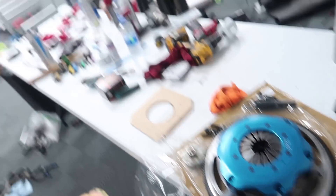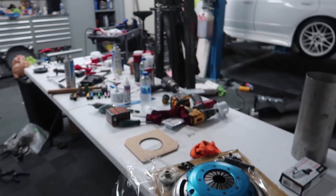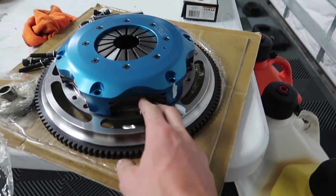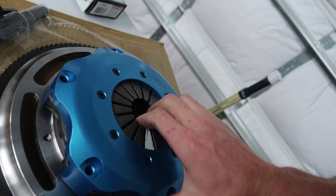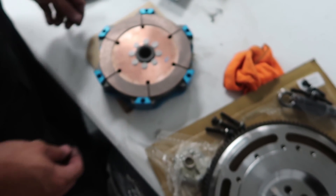Something a little different with this build — I went with a twin disc clutch setup. The car is going to be making more power, so that's one reason, but honestly I just think it's rad. All the Japanese cars always have twin discs when they come over from Japan — at Ebisu they all have twin discs. I associate that rattling of the free-floating discs as a Japan thing, so it was a must for the Skyline build. If you don't understand how twin disc clutches work: rather than just one disc, there are two discs.